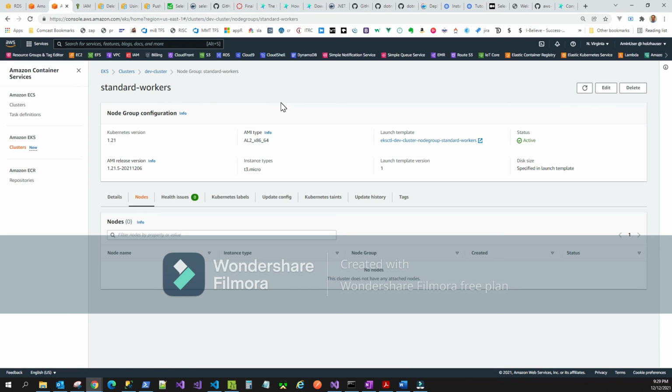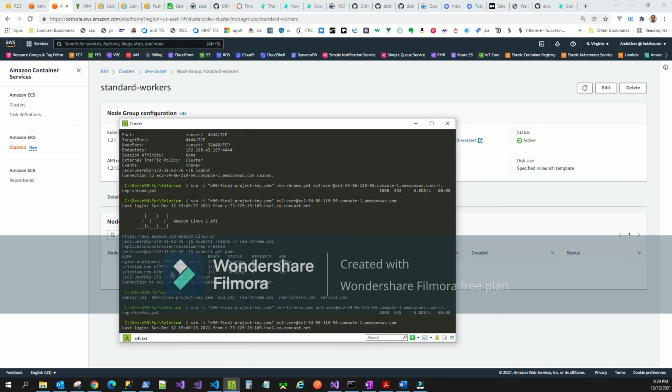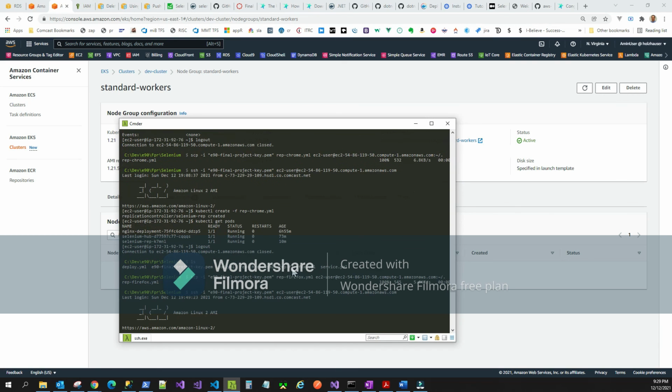But what it didn't do is make it so that you could see the actual Selenium Hub. You couldn't connect to it directly. You can only connect from what I was able to do internally through the cluster. And I think there's probably some ways around that, but I didn't get that figured out.